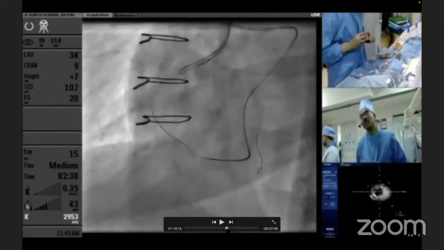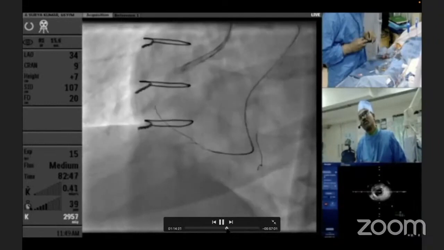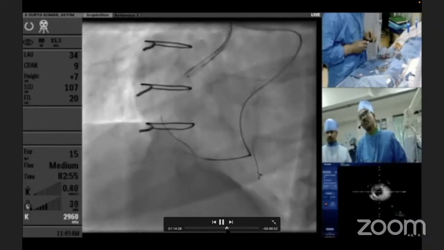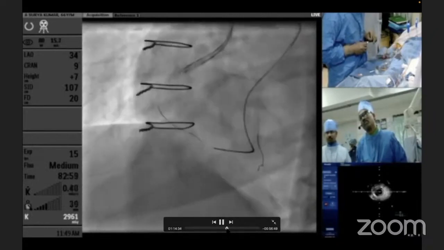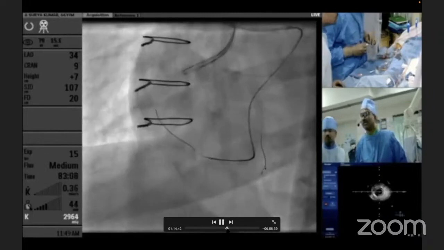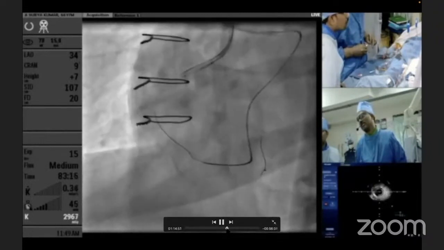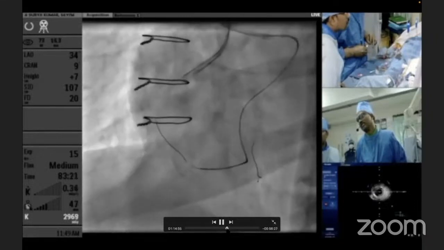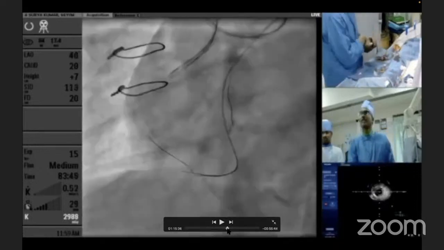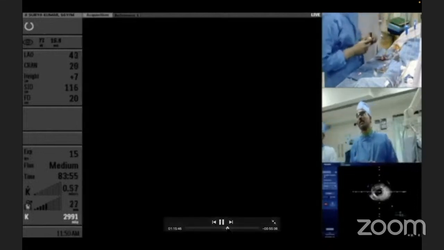Do you think the retrograde wire has come from the PD or from a small branch in the PL? That branch is exactly joining close to the crux. It's not into the PDA. It's coming almost close to the crux. Okay. But whether you come from the PDA or close to the crux, the retrograde wire preferably goes into the graft. Because over a period of time, if you talk to a surgeon, he will make sure that his graft is coaxial with the distal vessel. That is how they anastomose, to give full flow into the distal vessel, and it naturally becomes coaxial with the distal vessel. And if you remember, we have mentioned all this in our RCA CTO report. All the points are there.